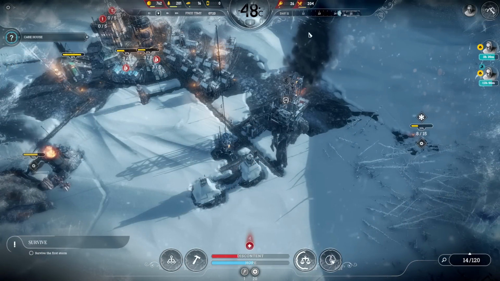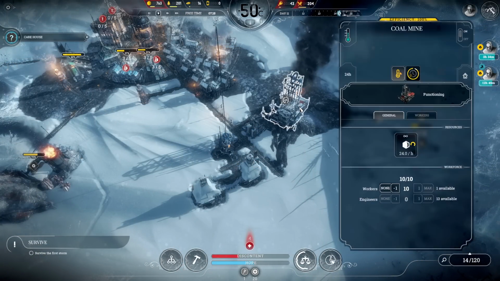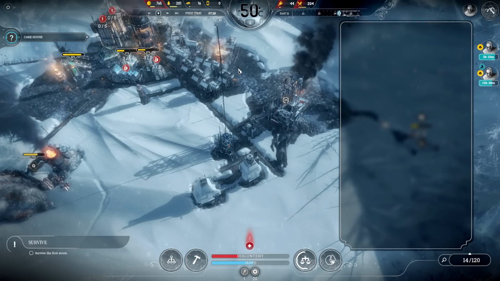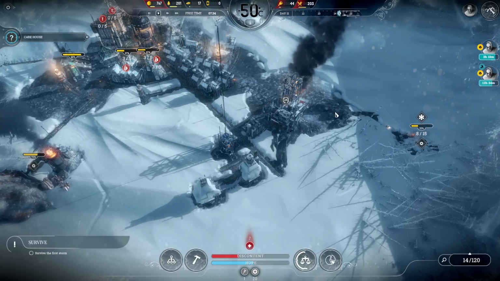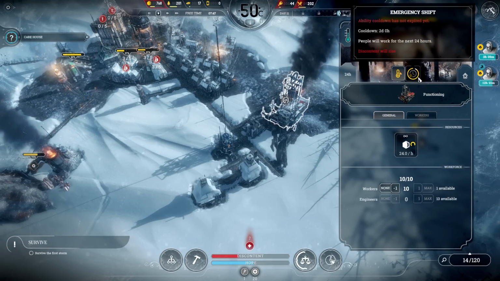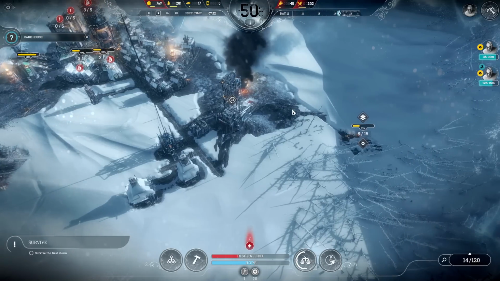It's now got to -50. This is now danger zone. I've got this coal plant working 24 hours a day and we're only just making coal. So this is not a good sign because this will run out in 24 hours. This means we definitely need a second coal plant.